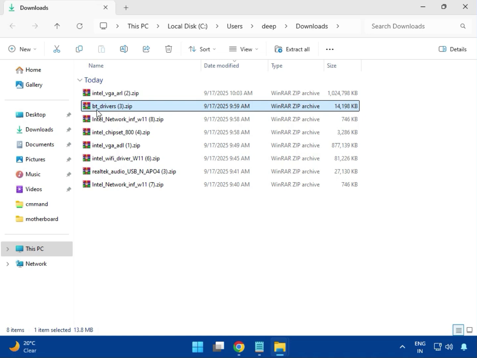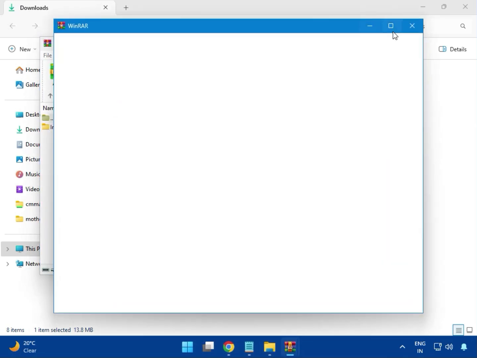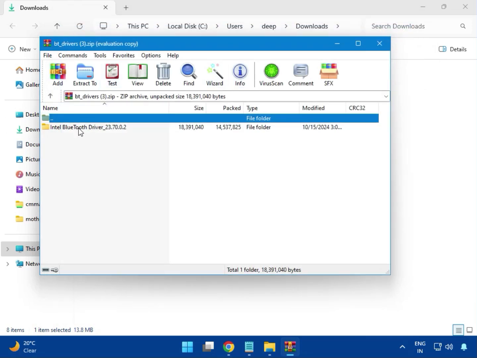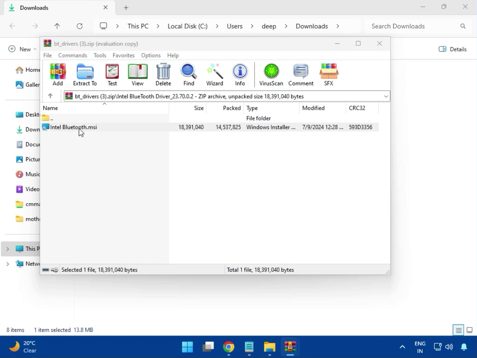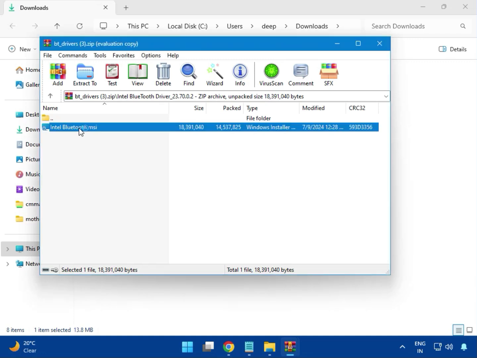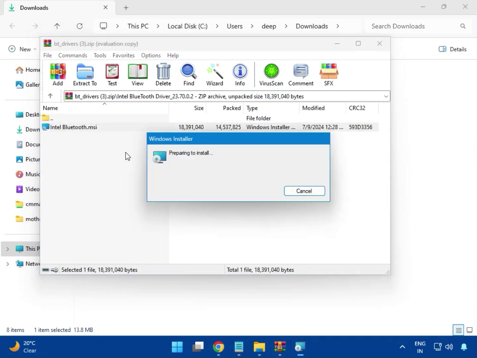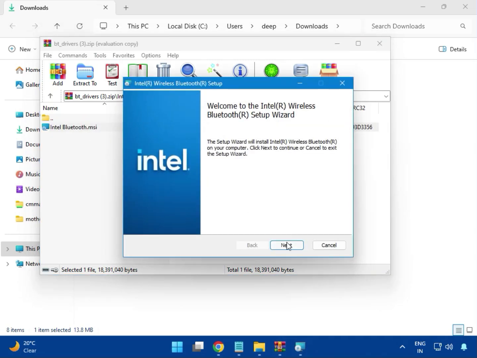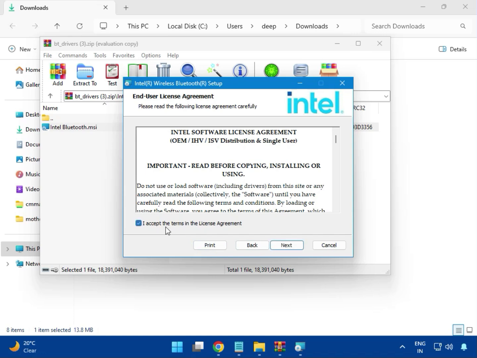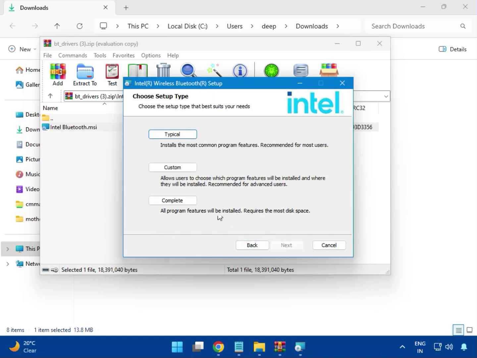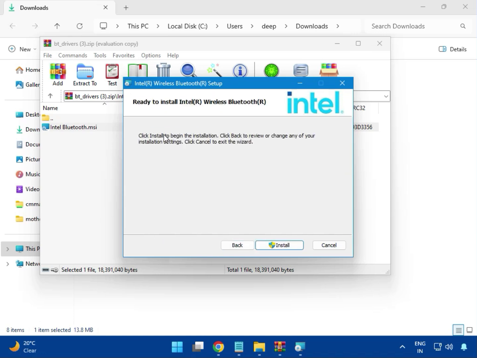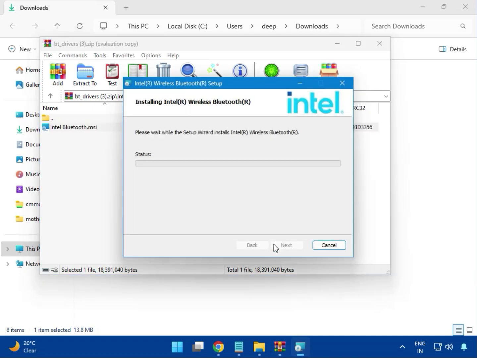Then next, BT means the Bluetooth driver. Just a single click to open, and again open the Intel Bluetooth driver, and this is the Intel Bluetooth driver. Now this is installing, so next, I accept, and then again click next, and then click install.